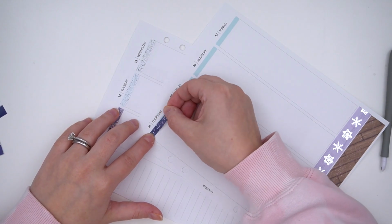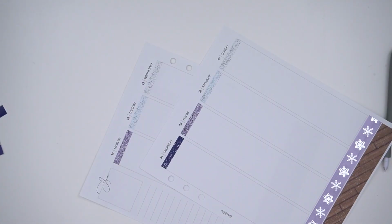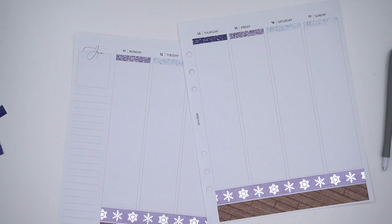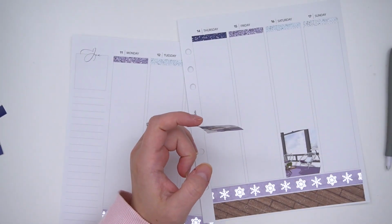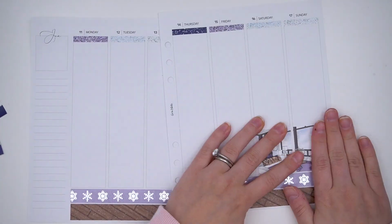I did also pull in a new style weekend banner, which I think looks really cute with this kit, along with the new date covers and the new date dots, date numbers. So let's go ahead and talk about what I did for the base. For the base, I kept it simple and did silver foil.